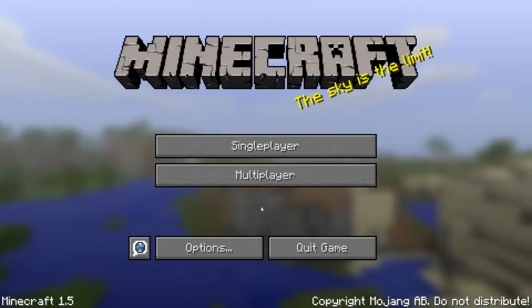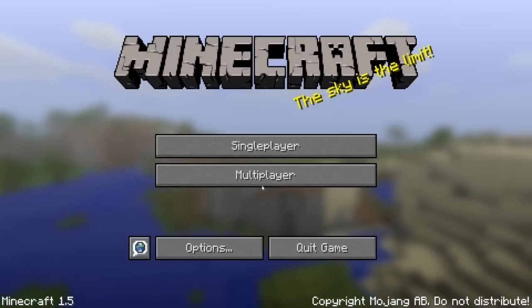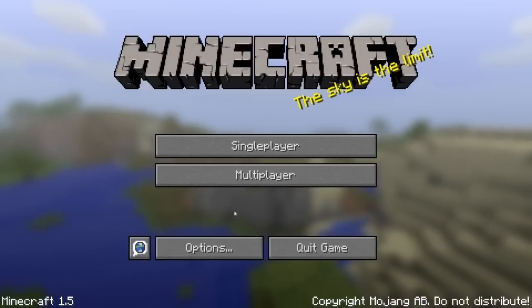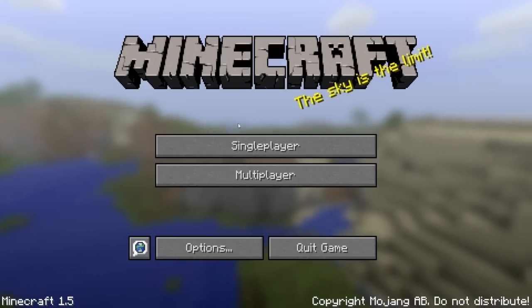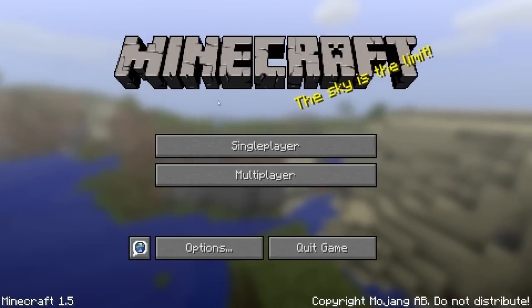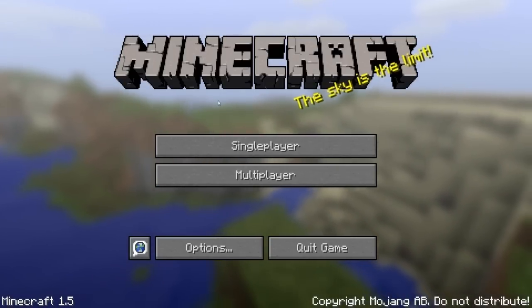The first thing you'll notice is obviously there's no texture pack thing here anymore, because that Minecraft Realms thing will be added here eventually. But if you want to get to texture packs, you just go in options and it's there, and that's where you can get the texture packs from. But other than that, I think everything else is the same. So let's jump in game and I'll show you some of the changes and things.